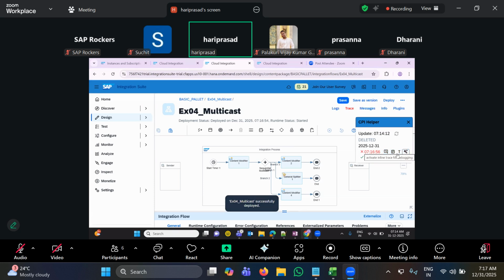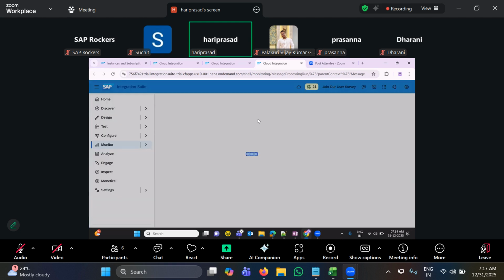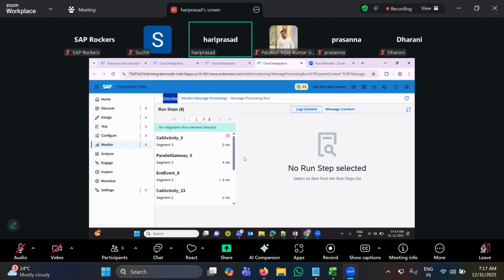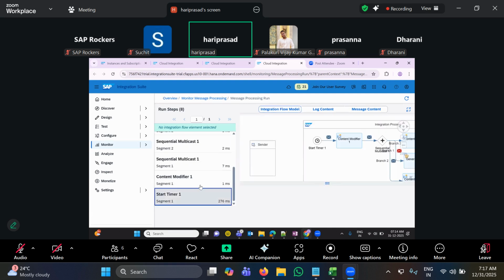So here you can see it is not triggered by the third branch, because branch 1 is error. So in the trace, first the timer triggers the iflow.